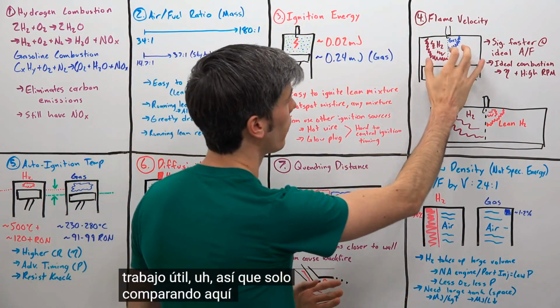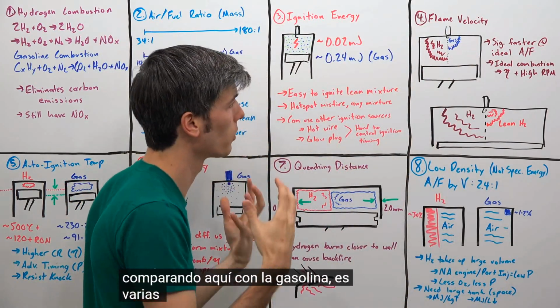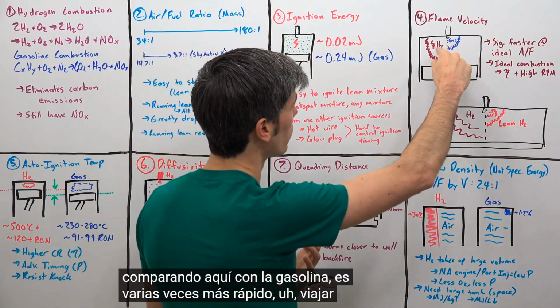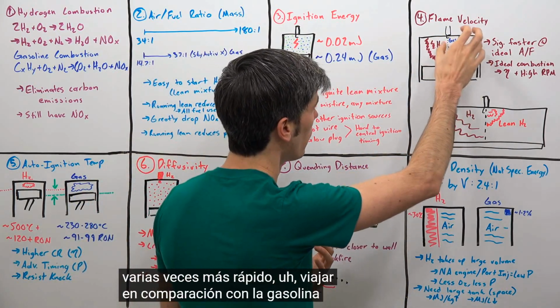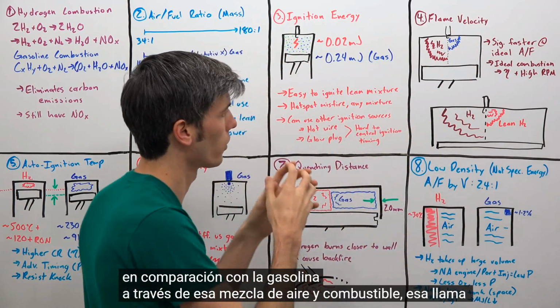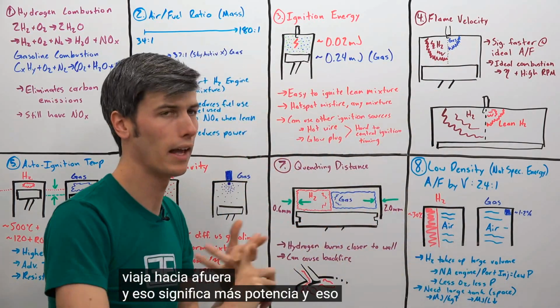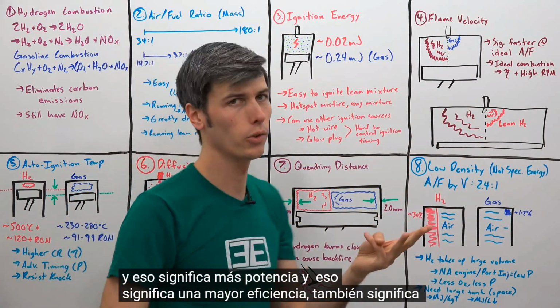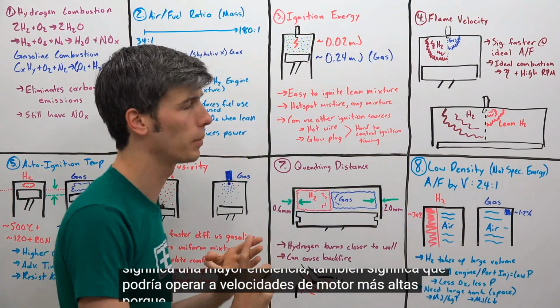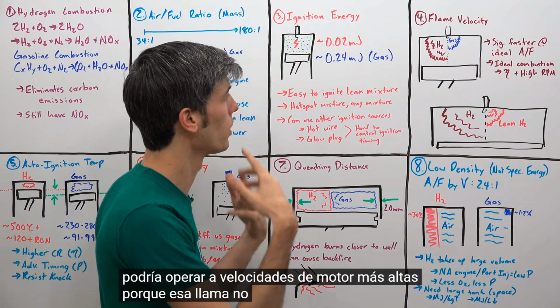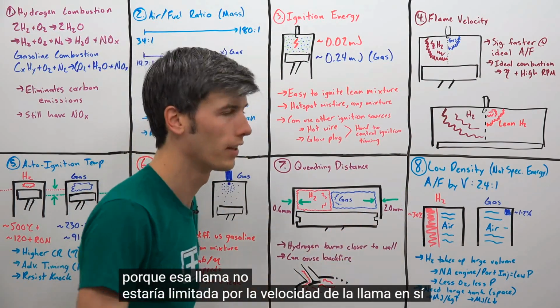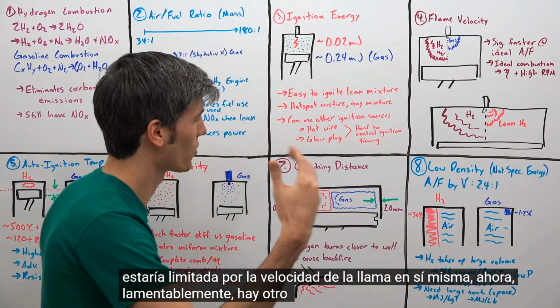So just kind of comparing here with gasoline, it's multiple times faster traveling versus gasoline through that air-fuel mixture, that flame traveling outward. And so that means more power, and that means greater efficiency. It also means you could operate at higher engine speeds because you wouldn't be limited by the flame speed itself. Now, unfortunately, there's another drawback.